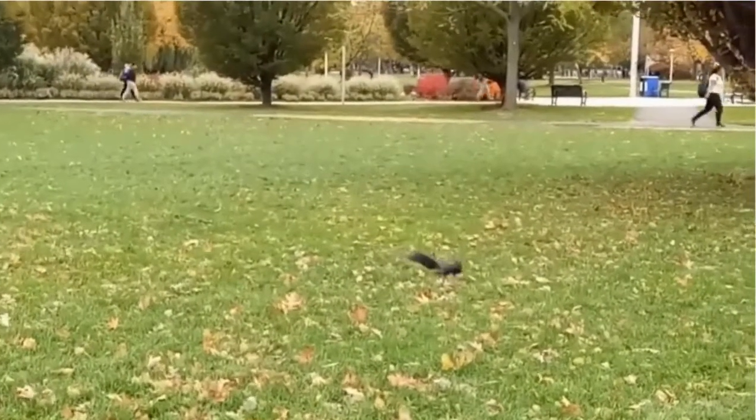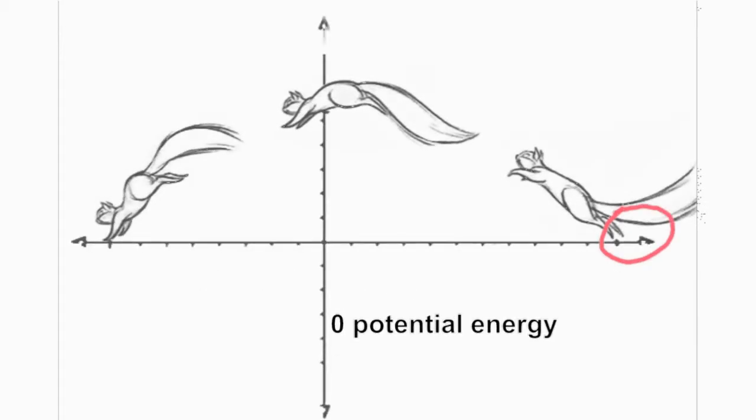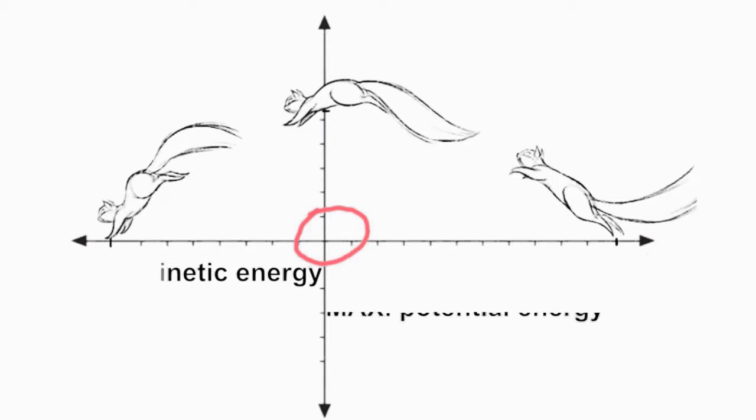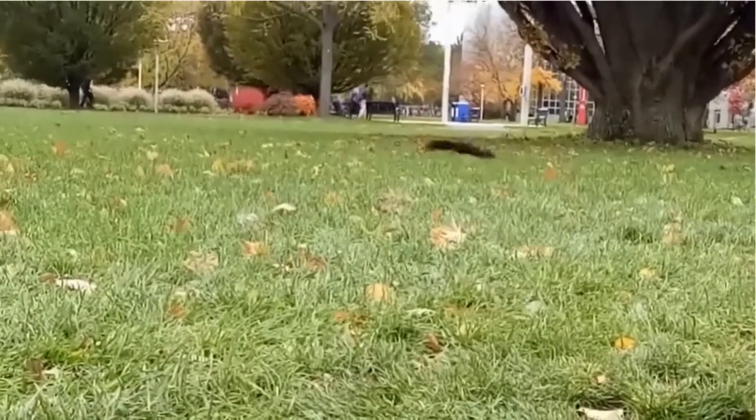Calculating the squirrel's speed. Using the energy method, we are able to determine the squirrel's initial speed before it takes off from the ground. Before jumping, the squirrel has a maximum kinetic energy value, but zero potential energy. At the maximum height of its jump, or the height at half the distance it jumps, the squirrel has zero kinetic energy but maximum potential energy. Using this concept, we can solve for the squirrel's speed.